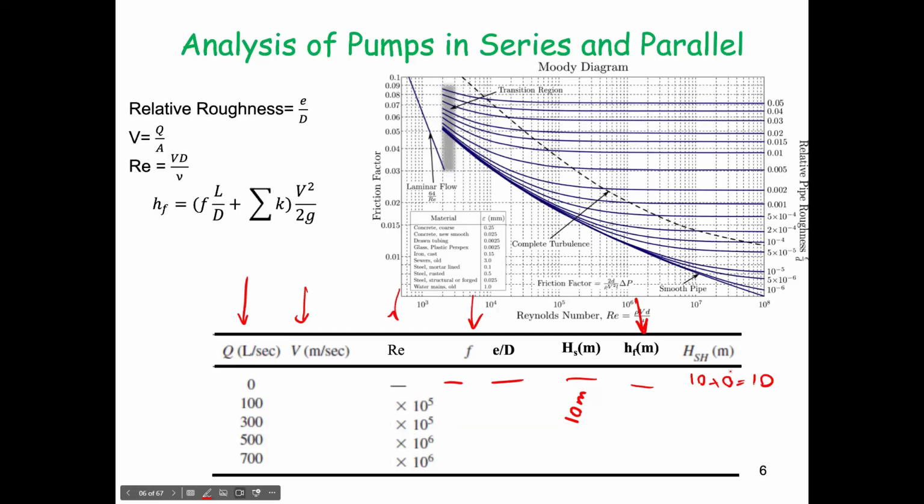Any of you did find E over D, the relative roughness, or not yet? 3 times 10 to the negative 4. 0.0003, okay. Yeah. Do you have the same? Because this one should be the same for all of you. The diameter is the same, the pipe is the same. So this is done. And in case that you find your number, just let me know so I can write it down here in the table.